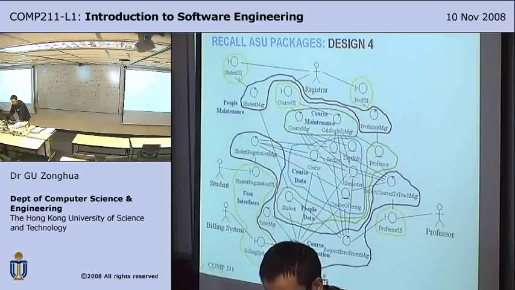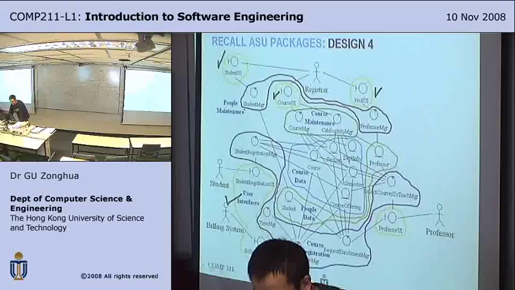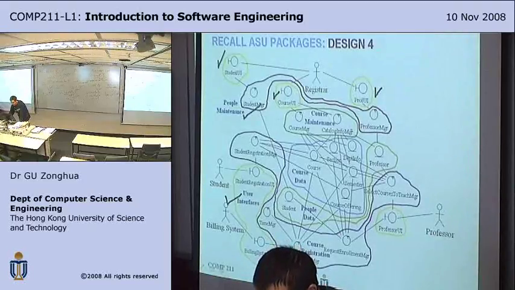So the yellow parts, so student UI, course UI, professor UI, these are grouped into a single package, user interface. And all the student manager and professor manager control classes are grouped into a people maintenance. Course manager and catalog info manager are grouped into a course maintenance, and course registration consists of the other managers, control classes.